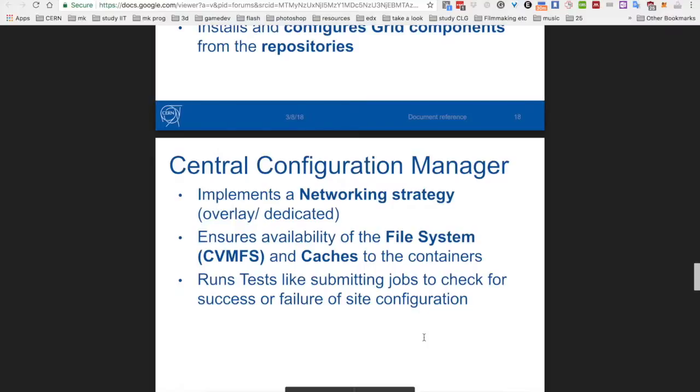So this is the level one configuration I'm talking about, Tarang. Right, and then it has to ensure that the CVMFS cache is available to the worker node containers, and then it has to submit a test job to check the end-to-end connectivity of all these different containers, and certain types of test jobs like hello world, and then something which uses CVMFS, something uses more data, something which stresses the cores, the compute power at your site, a set of tests which can be used to check the performance of the configuration.